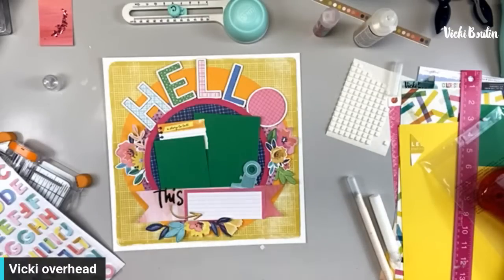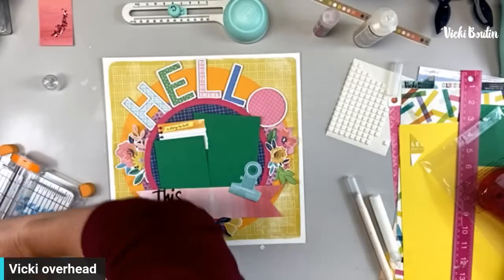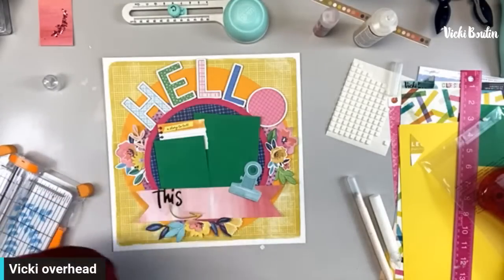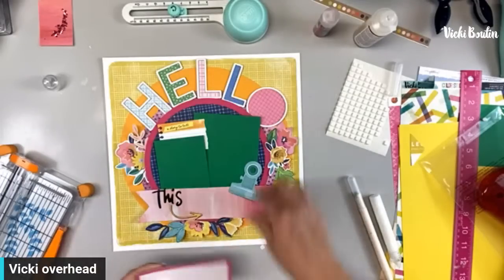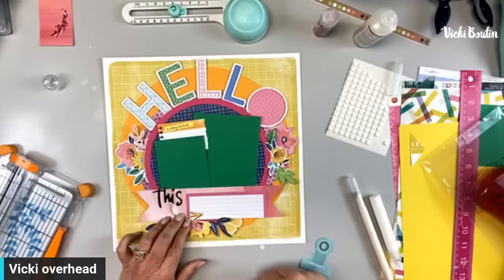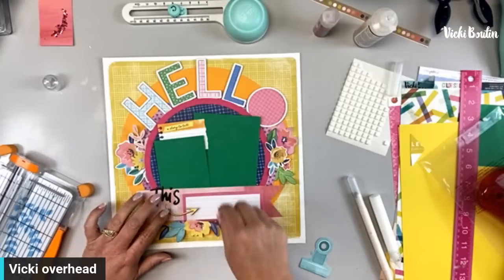Because I don't want to do rainbow. Do you know what I mean, friends? I don't really want to do rainbow. Hello, this is me. I like that. But now you get what I'm trying to do: use stickers that are here already. So we've got to figure that out. All right. And I'm digging that very much because now it frames. So my title isn't just floating. And the white is nice. A little rest for the eye. Hello, this.